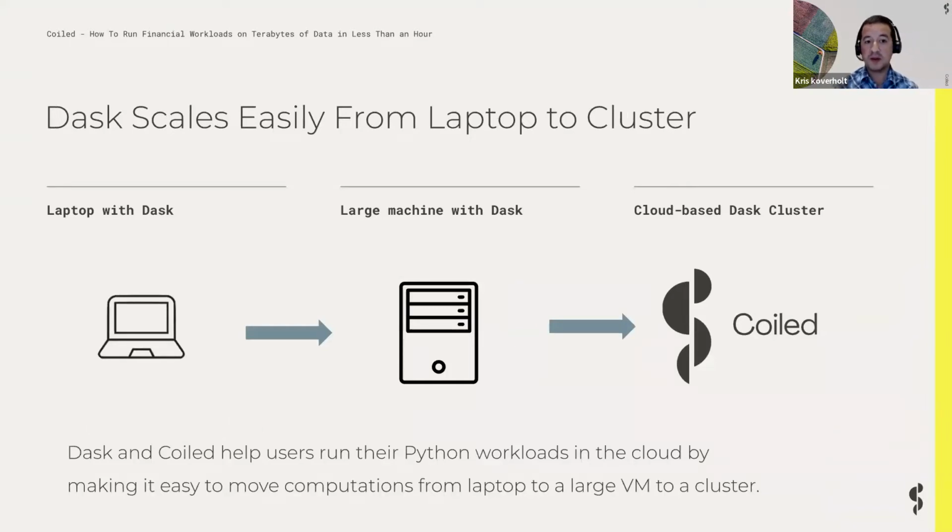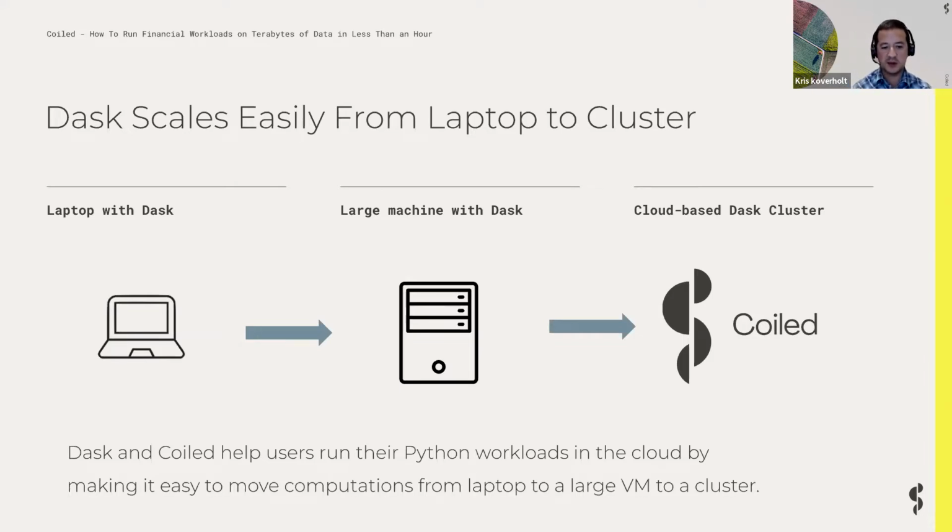One thing important about Dask is how it scales. Dask inherently is a parallel Python framework. And because of that, it's very flexible in that it's agnostic of where it's running. So it's very easy to prototype something with Dask, even with larger than memory data, and run it on your laptop. You then take the same code and run it on a large VM or a large machine, maybe in the cloud. And then you can take that and plug it into a big 300 node cluster, something like what I have today to show you running in Coiled.